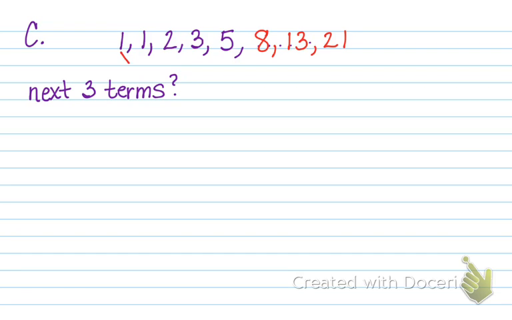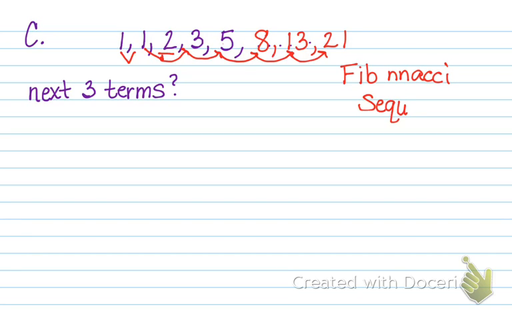We start with 1. 1 plus 1 gets us 2. 2 plus 1 gets us 3. 3 plus 2 gets us 5. 5 plus 3 gets us 8. 8 plus 5 gets us 13. 13 plus 8 gets us 21. And it continues on forever. This is called Fibonacci's Sequence, and this is the second one you're going to do a little research on. These are very famous, and they're used for certain purposes. You're going to try to figure out how they're used in today's time.